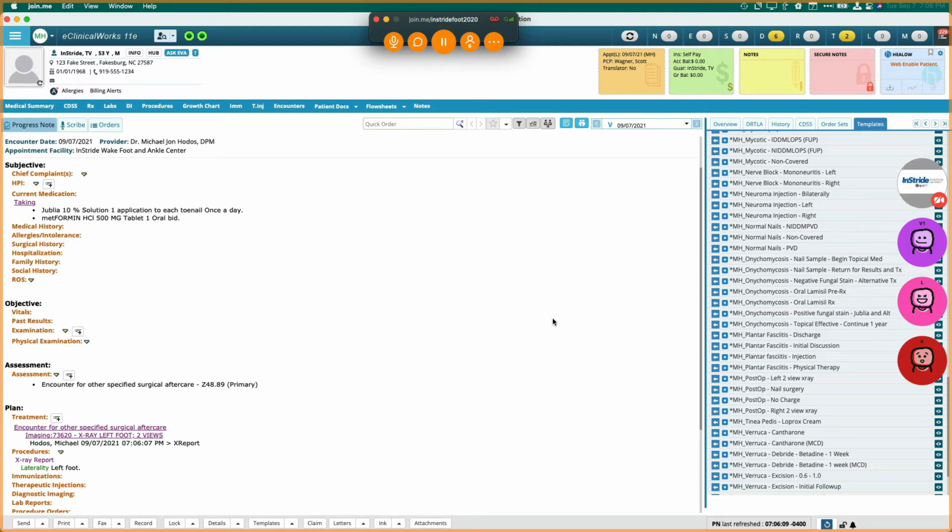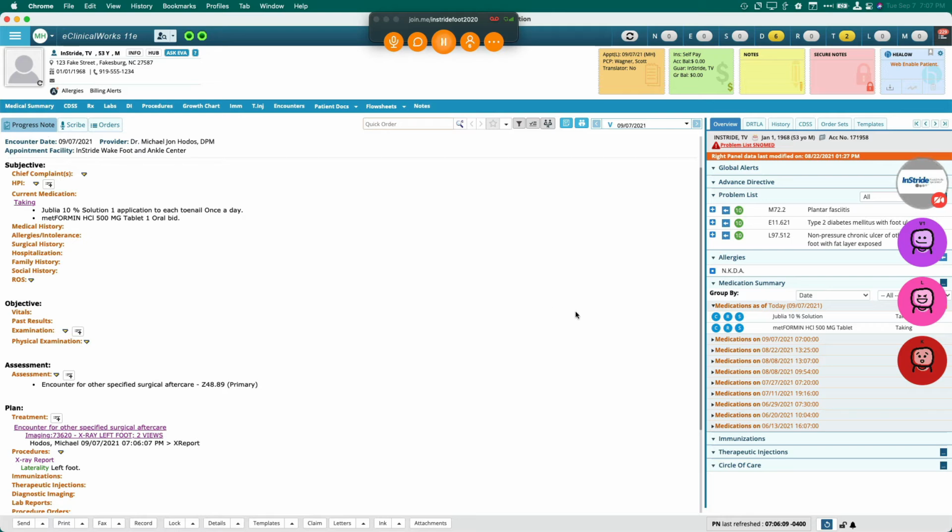The other question that came in today was about past medical history review, and the question was, do I have to go through the medical history window to add the history to my note?